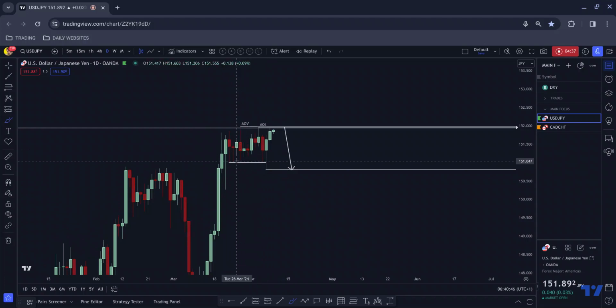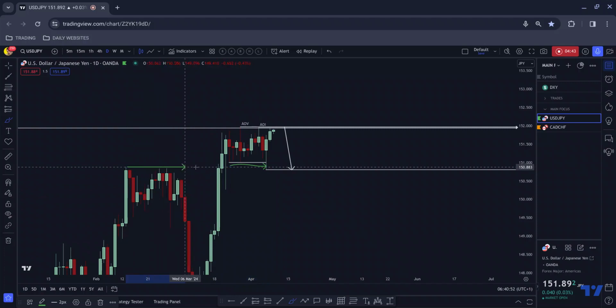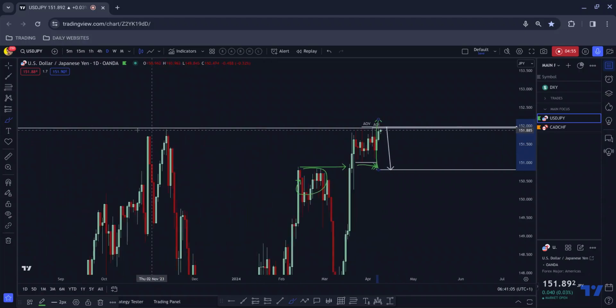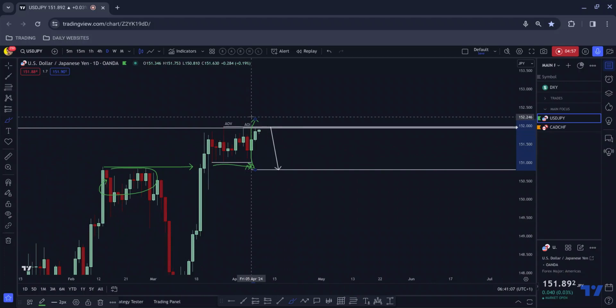wick back up, because not only would we have tapped out a lot of the stop loss orders that were just below, we would have also been retesting the back end of this volume here. So once that liquidity was tapped out, that would likely cause price to move to the upside to potentially break these highs which we keep failing to break above. And that is exactly what has happened.